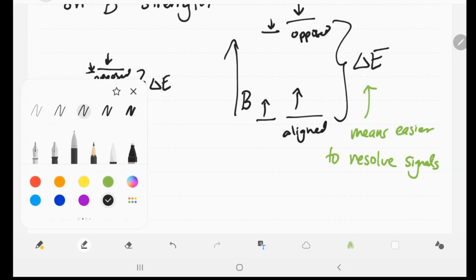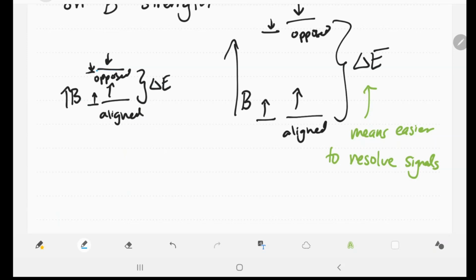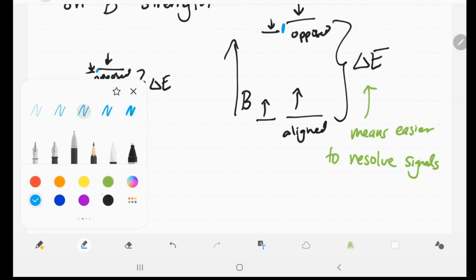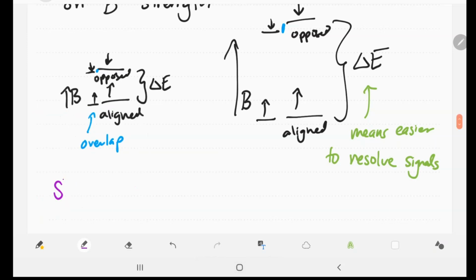Hopefully we can see here that the difference between these two is pretty small, but it's a little bit bigger here. Because proportionally they're both expanding, right, as you have the larger field. But we can see here that it may overlap because they're so close together in energy. But now that we have a higher magnetic field, we see a bigger difference in energy between the two different types of hydrogens. And as a result, you get better resolution with that. And so, suffice it to say, the stronger magnet is better resolution.